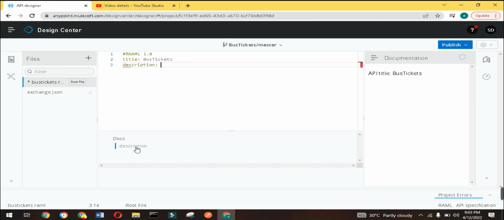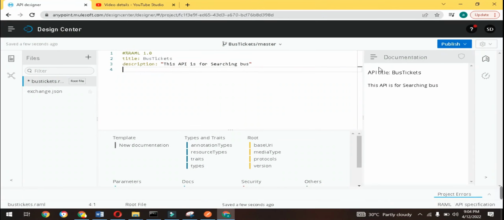Once the description came, I will write: this API is for searching buses.